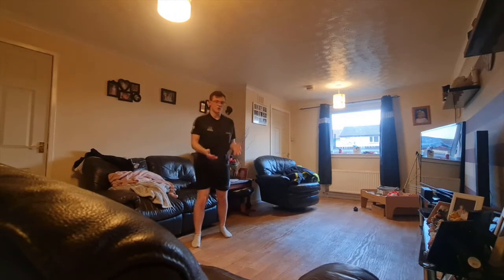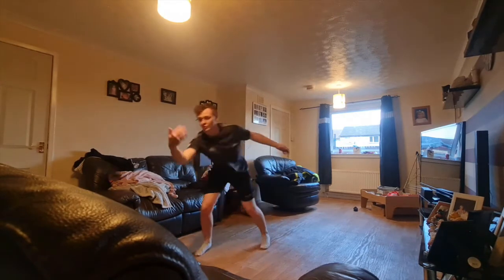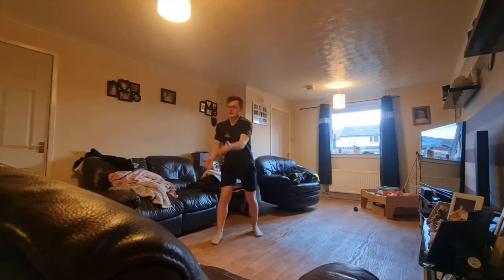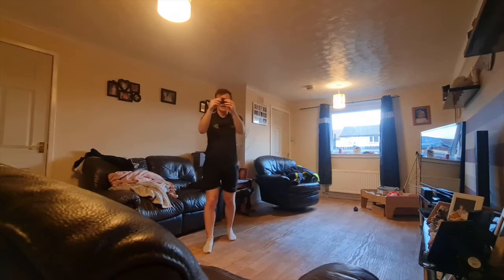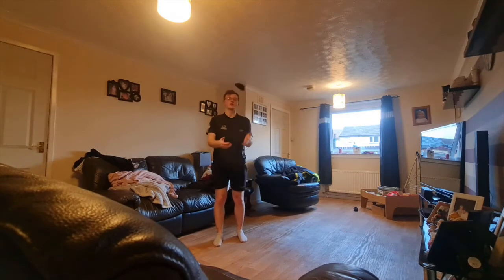Small taps, guys. Only small taps. If you need to move around, you can move around to try and chase it. Like, if it moves over there, I've dropped it, so I'm just going to pick it back up, and I'm going to start again. And see where my sock is moving all over the place. So I'm keeping my eyes tracking it as it moves. So you want to do that as well. Track the item, as in keep an eye on it. Keep looking towards where it is.